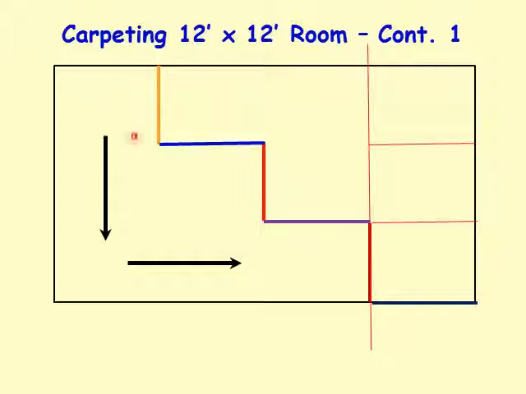We're going to take this part here and move it left, move it down 3 feet. Take this section here, move it down 3 feet. And after that we'll move that section to the right by 4 feet. Do you see what's going on here? I'll give you some time to think about and visualize what's going to happen. Okay, let us continue and see how it looks after we carpet the room.